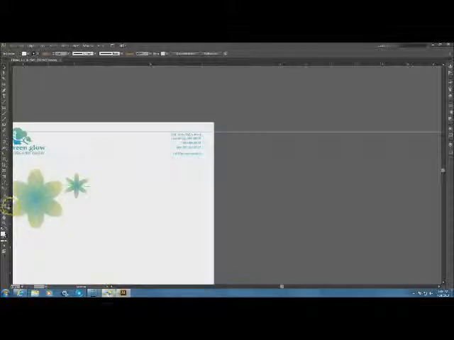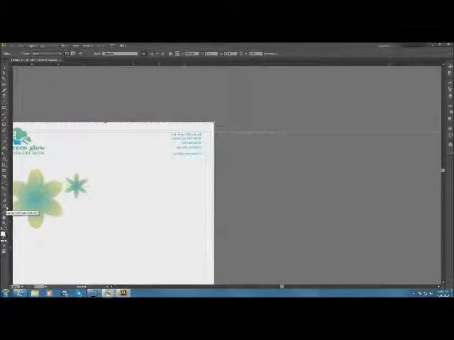Okay, select your artboard tool on your toolbar. And I want you to click and drag. So align your mouse with the green line at the very top of the artboard and drag a box that's 3.5 wide by 2 inches tall.